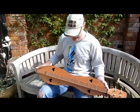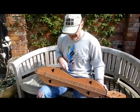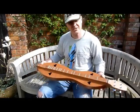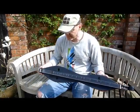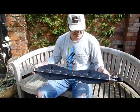As you'd expect, the bigger dulcimer body has got a deeper tone to it, but actually in terms of volume it's surprising how close they are. You know, this is quite loud and quite bright, and it really is lovely.